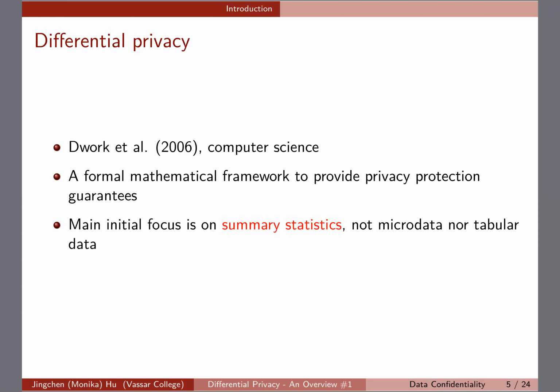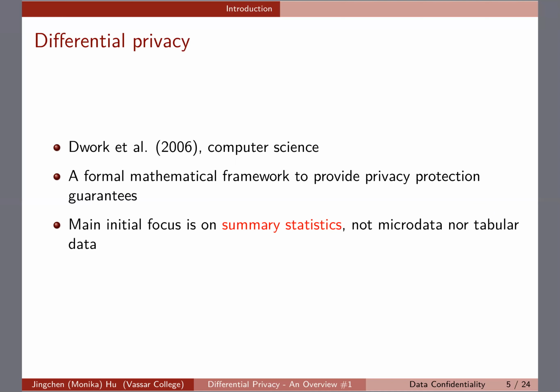And the initial focus of differential privacy, the whole field itself, is on summary statistics, okay? Not on actual micro-level data or tabular data. So you will see, soonish, that we're adding noise not to the actual data itself. We are adding noise to summary statistics, and we're making sure that the noise-added version of the summary statistics provides a privacy protection guarantee, okay? And in order to do that, we have to add noise in a random but smart way. And when I say smart, it's really just satisfying all of the underlying framework of differential privacy, okay?